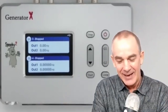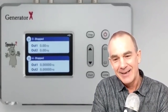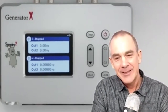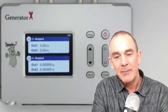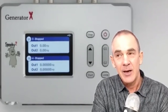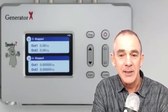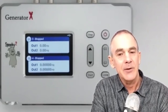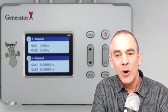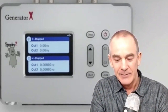Now, we still have things and projects taking place, and I still can't really tell you what they are, but I've got to tell you, they are exciting. And there's one in particular which absolutely blew my socks off. And yeah, I'm wearing socks at the moment. It's so mind-blowingly amazing. It's not a frequency generator. It's nothing to do with what we're doing now, so it's not going to make anything that we're doing now obsolete. It's going to add to our capabilities. So it's very exciting times.